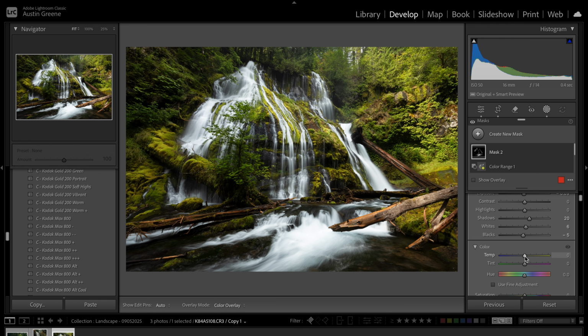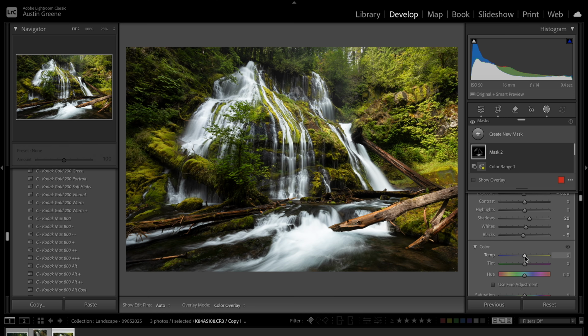The last thing that we're going to do to the bright areas of this cascade is adjust their white balance. Now, you might be wondering why you would adjust the white balance on just one part of the image, and this is really specific to waterfall photography. Right now, this water is kind of a middle gray, and it looks fine, but it doesn't really get across the message that this water is frigid cold, right? This is snowmelt coming down from the mountains.